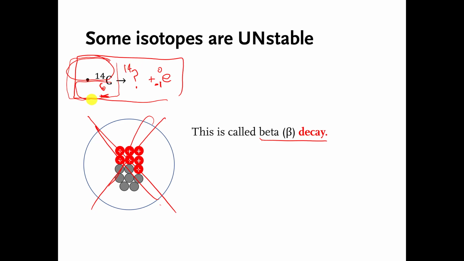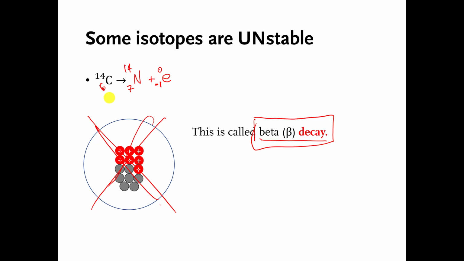How many positive charges are on the left side of the arrow? 6. All right, the number of positive charges on the right side of the arrow has to add up to 6. So this must be a 7. 7, the only thing that has a 7 is nitrogen, and then we're done. So that type of question is going to show up on quizzes and exams. And just in case it wasn't clear, beta decay is when you have an unstable isotope and you fire off an electron. There are other kinds of beta decays, they don't have to just do with carbon-14, and you're going to see one on the next slide.